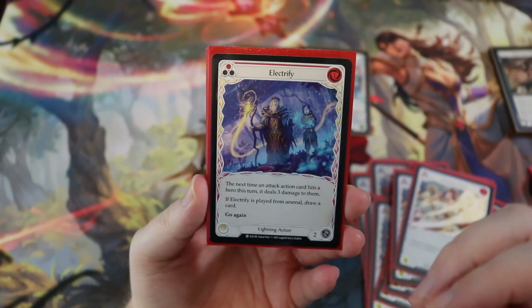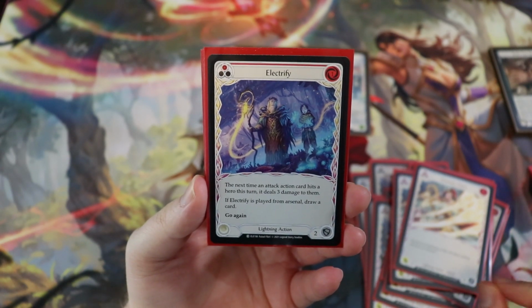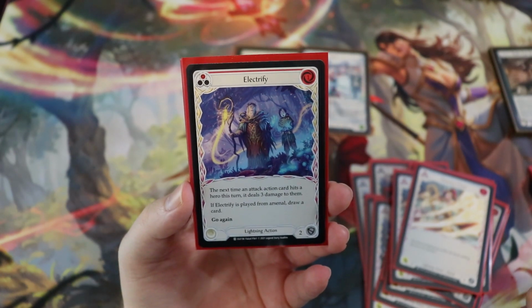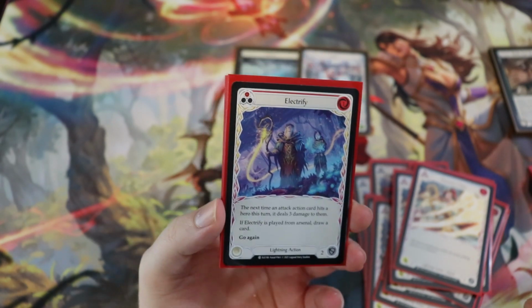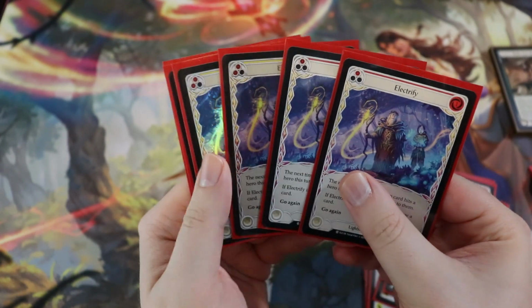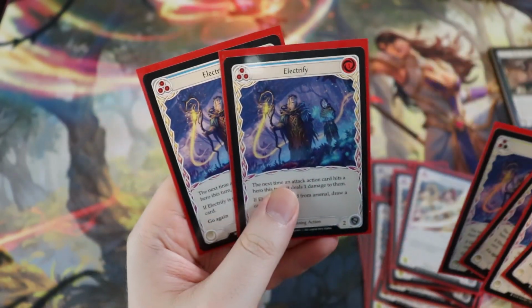This is a 1-cost lightning action. They block for 2. The next time an attack action card hits a hero this turn, it deals 3 damage to them. If Electrify is played from the arsenal, you get to draw a card. So this is a great card, one of the best ones to arsenal at the end of your turn. And we're running a full set. So the red deals 3 damage, the yellow deals 2, and the blue deals 1.